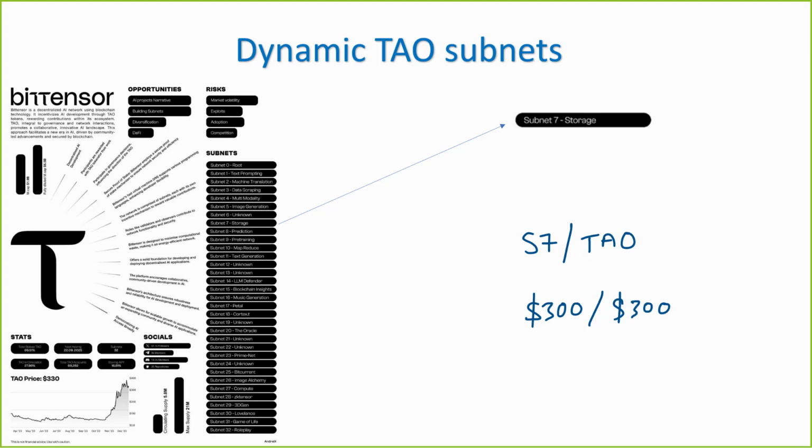Now, let's say TAO is $300, and on issuance of this new liquidity pool, the S7 token is also worth $300. Let's say subnet 7 does really well because there's an AI storage project within this subnet which is absolutely rocketing. It's taking on Dropbox and Google Cloud and all that sort of stuff, and it's getting real world users because it's doing everything that Dropbox is doing, but at 1/10 of the price, completely decentralized, and only you own your data. Well, this is going to attract real world users, and therefore this subnet token is going to increase in price, and the TAO price in this pairing will then decrease. So this subnet token may go up in price and then TAO goes down.